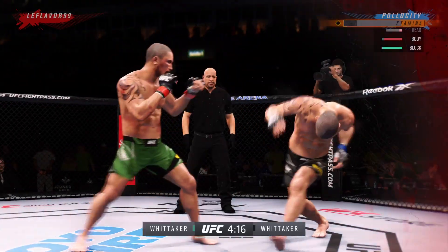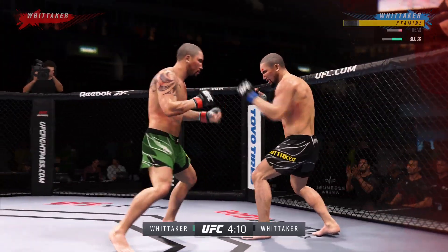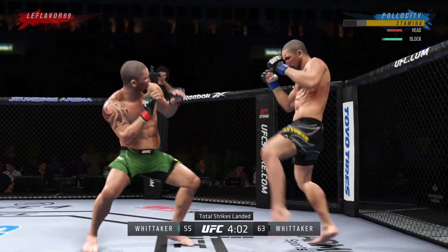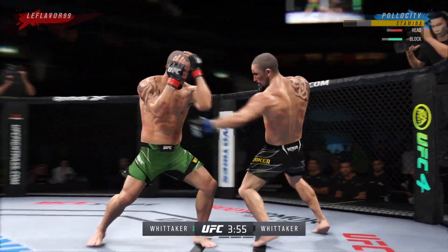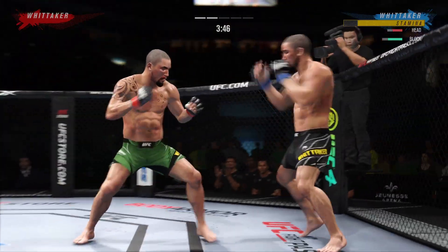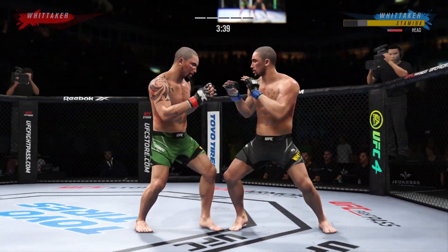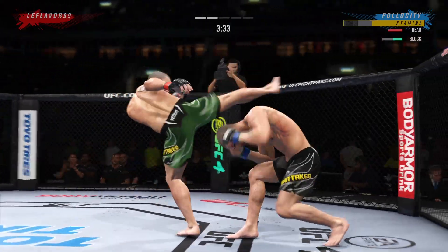He's doing a great job of mixing everything together. Huge connection there — he landed it perfectly. Perfect placement. Perfect position. What a huge blow and a big moment in this fight. 65 total strikes have now landed for Robert Whittaker. Striking at a 45% clip tonight. Connects with a right and he lands the knee to the body. Crisp boxing here — the right punch followed immediately up by a left.